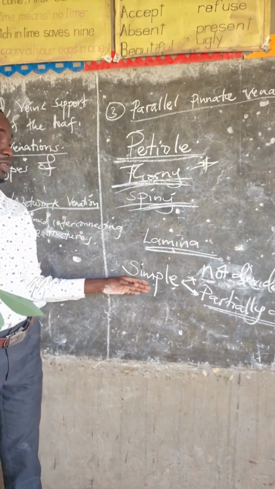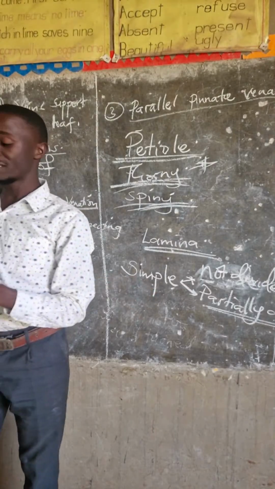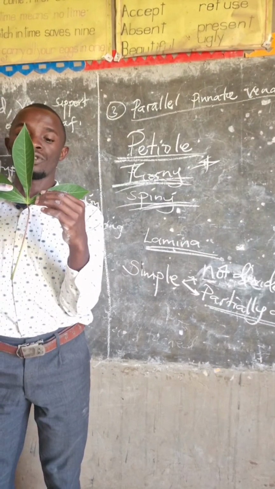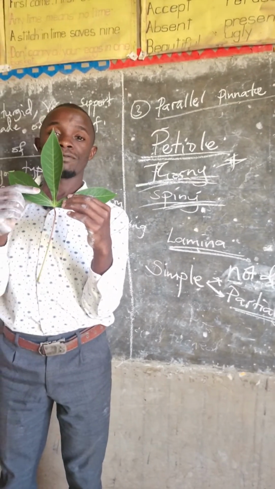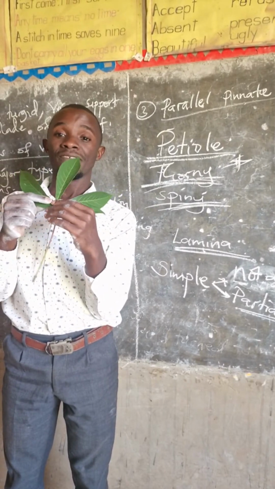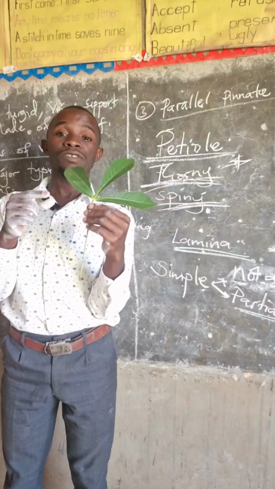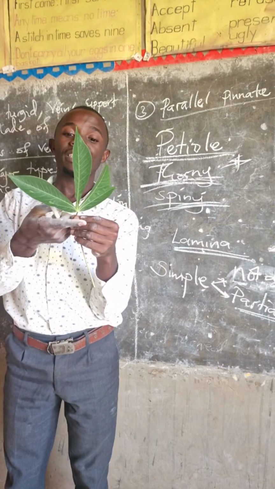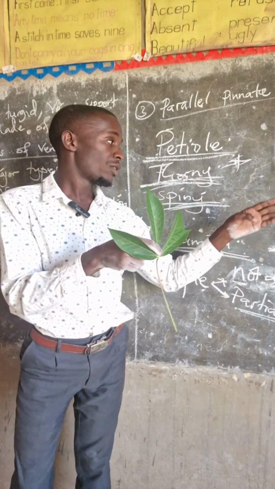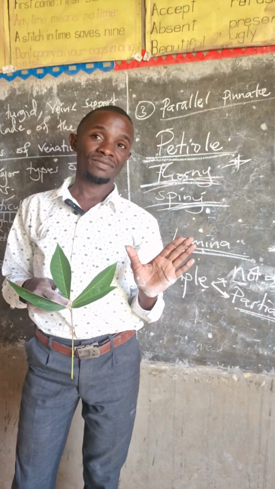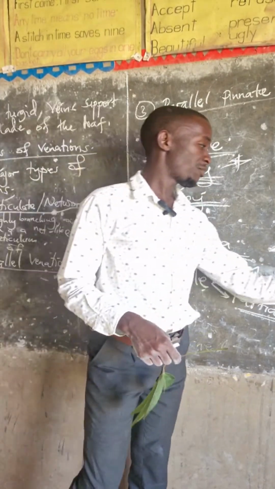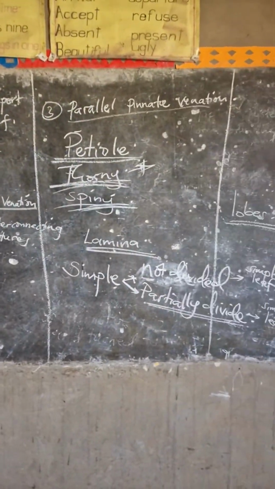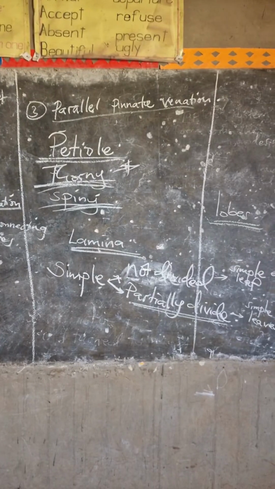So we are looking at simple leaves. You can think of examples. Another example of such a simple lobed leaf, we have the likes of the purple leaf, some jackfruit leaves, some mango leaves, some sweet potato leaves. The lamina is partially divided to form lobes, not leaflets. So the simple leaves may be simple entire or simple lobed leaves. Let me hope I'm clear.